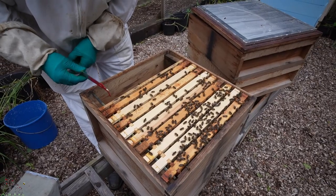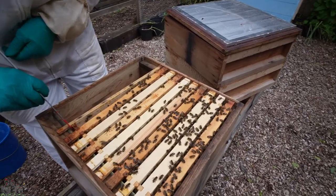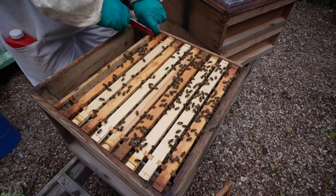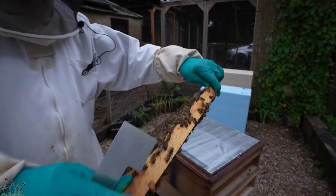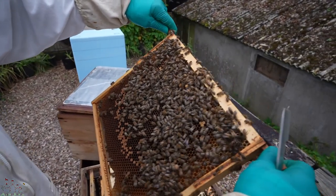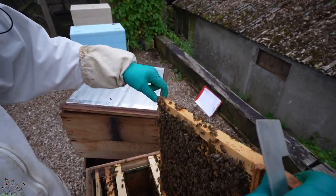And we've got bees all the way through, all seams. So I'm thinking we might be putting another frame or two of foundation into this one as well. They're a bit different tempered, these bees. They seem to get a bit nervy, don't they? Excitable, yeah. There's a queen cell there, which we'll have a look at.